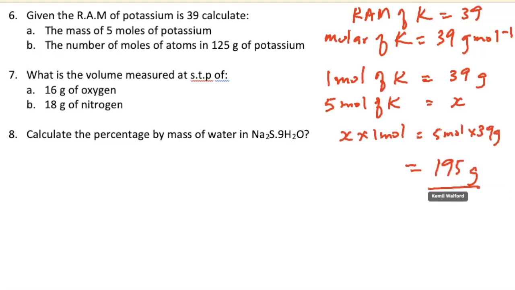So if 1 mole has a mass of 39, 5 moles would be 5 times 39. It's like knowing how much 1 dozen represents. So 1 dozen represents 12, 5 dozen would be 5 times 12. So if 1 mole in this case represents 39, because we're talking about mass now, not Avogadro's number. We're concerned about mass. So if we know that the molar mass, the mass of 1 mole is 39, and they want to find out what mass would be represented by 5 moles, we just say 5 times 39.